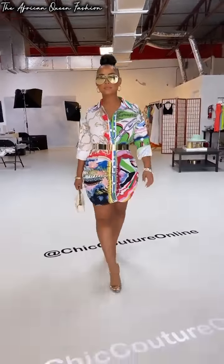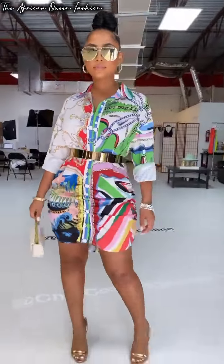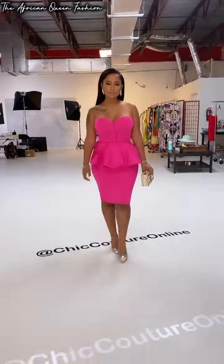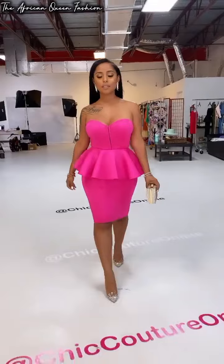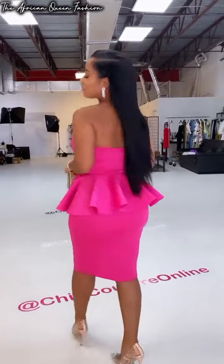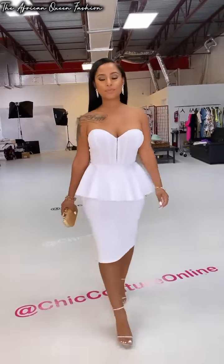So we also have the maxi dress with sandals, and in the summer months, a maxi dress with a pair of sandals is everyone's go-to combination. Cool and breezy, this look is ideal for any day trips to the beach or on holiday in a tropical resort. And if you're headed out for dinner or drinks on a summer night and want to dress up your option, choose a pair of wedge sandals.